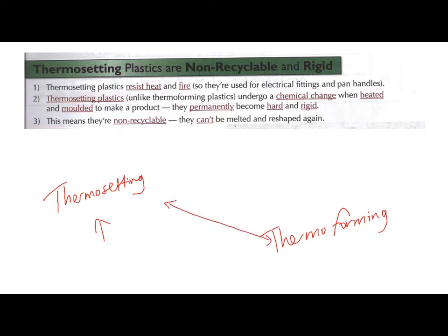Now, as you can see in the text above here, thermosetting plastics undergo a chemical change when they are heated. So when they are heated up to mold them into a product, basically bonds form between the polymer chains, and that is a permanent chemical change, meaning they're hard, they're rigid, and they cannot be melted and reshaped again. That's really important to know.